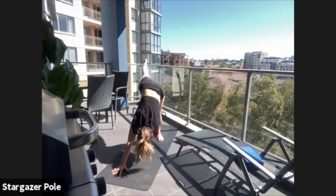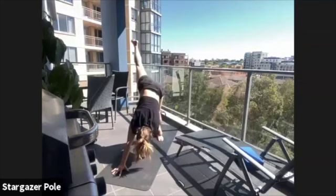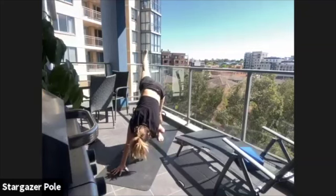Now, when it comes up to the ceiling, we're going to reverse it. So we take it down to the ground and then inhale it all the way up. Exhale it down. Inhale around and up. One more.